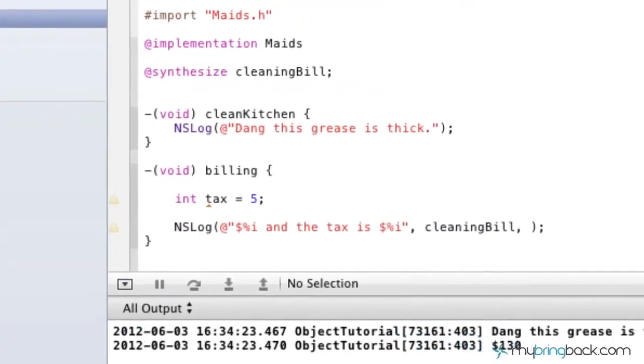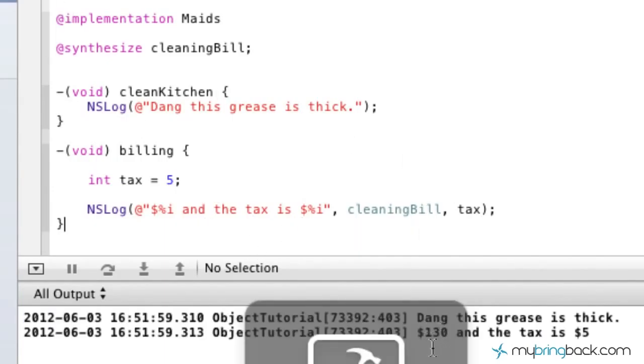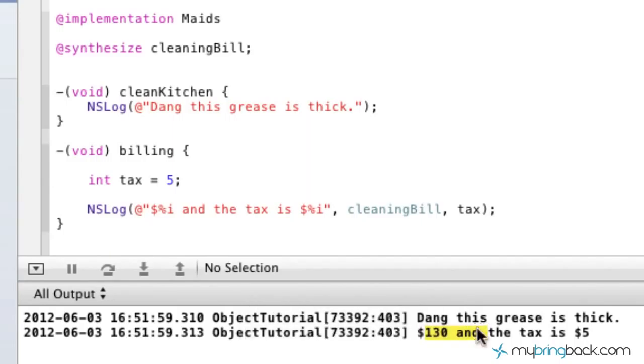Now if we run our program, you'll see that we should get $130, and the tax is $5, because we're taking the instance variable we set up previously for our cleaning bill and tacking on this local variable of $5.